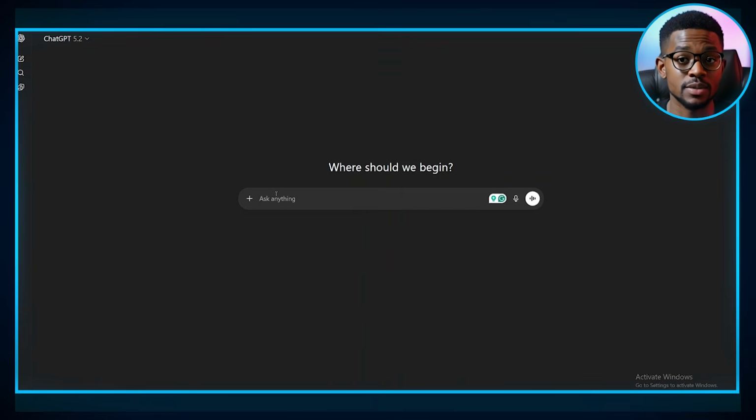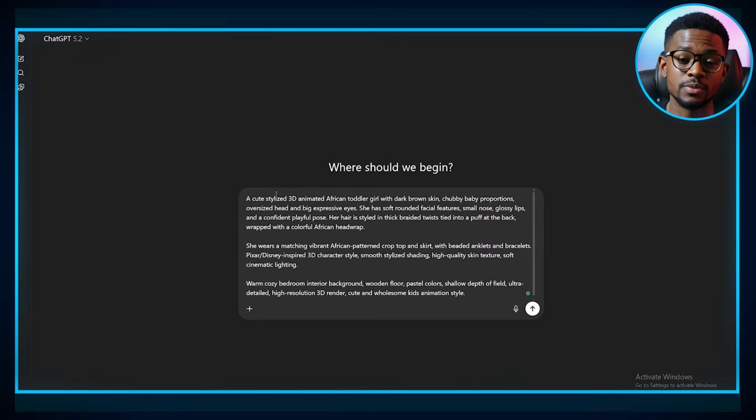I know some of you are familiar with this process, but for the sake of that one person, let's go through the process together. There are many platforms that you can use to create your characters, and many ways to create them. The first one we can try out is ChatGPT, and the first process we can use to create our character is by describing exactly how the character looks. Once we are on ChatGPT, in the prompt box, I'll paste in this detailed prompt. I'll leave all the tools and all the prompts I'll be using in the description below so that you can easily have access to them and follow along.